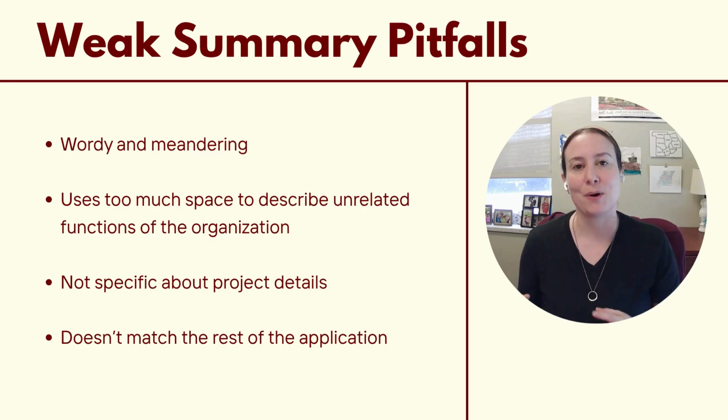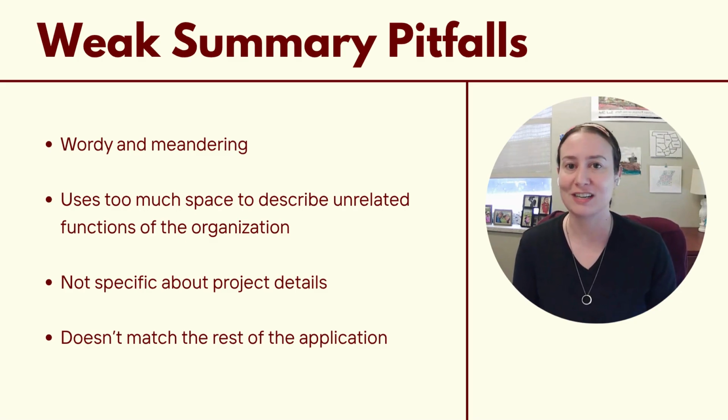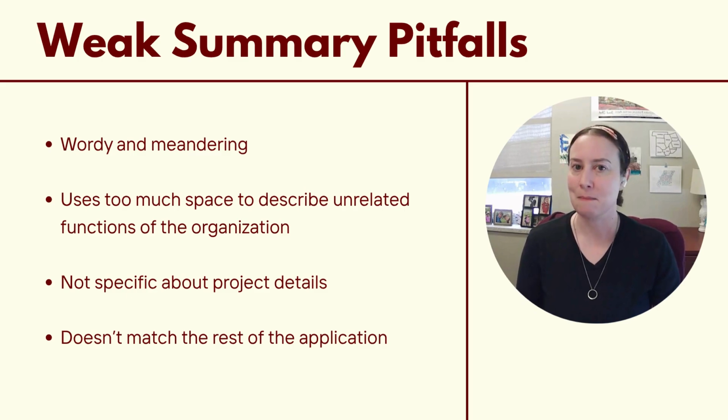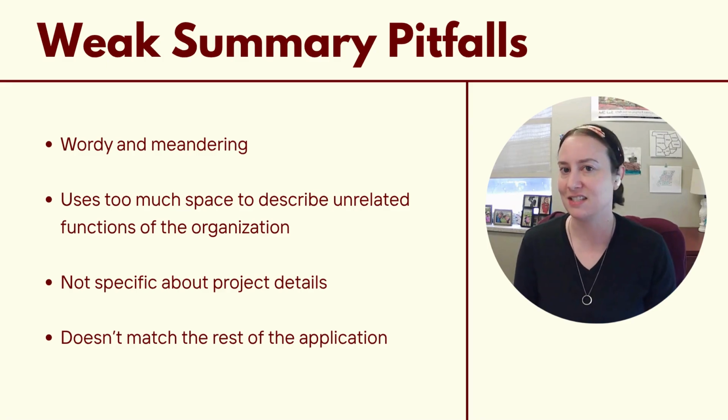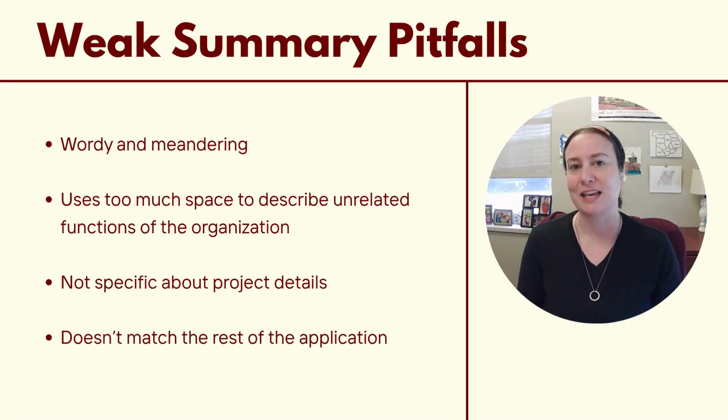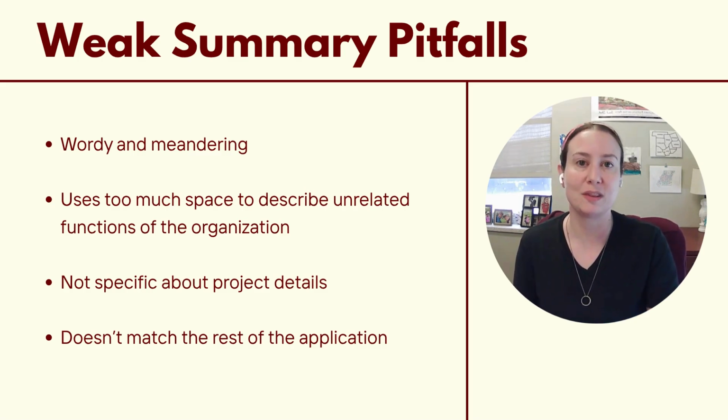There is a problem when you use too much space to describe unrelated functions of the organization. Your organization is likely doing tons of incredible work, but maybe the waste reduction part of it is just a small thing. And we kind of need you to move as quickly as is reasonable to those directly related functions.